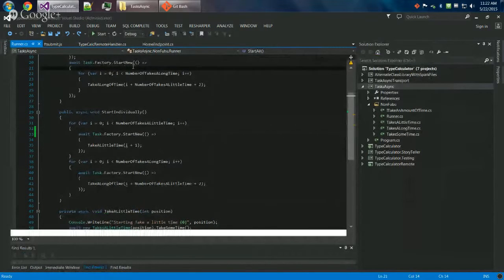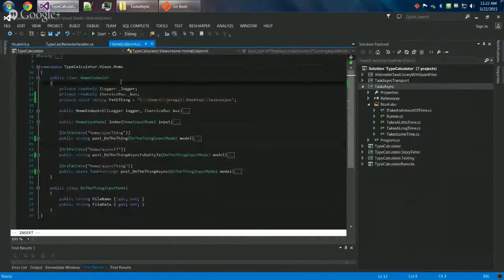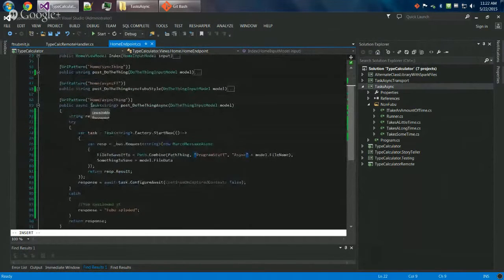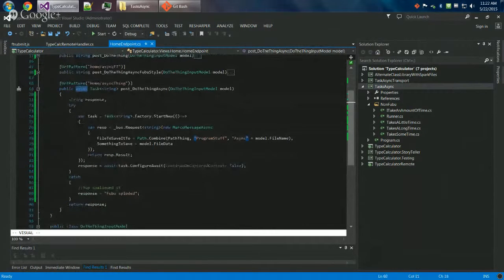So another piece that I'm going to cover is the Fubu stuff. So in Fubu MVC, there's actually a way to have async endpoints where you call the endpoint and it does the tasks like what the console is doing, where it has a task and then you return that stuff, and you can mix it with async and await for whatever you need to do. This way you're not waiting on an AJAX call to finish before it does anything.